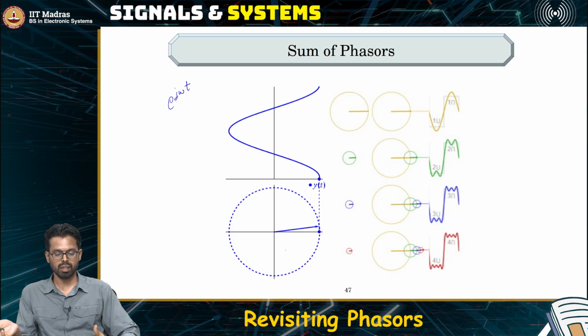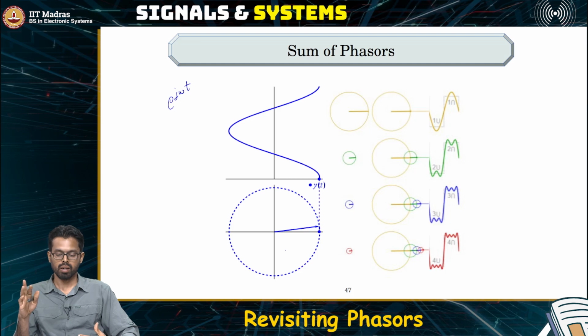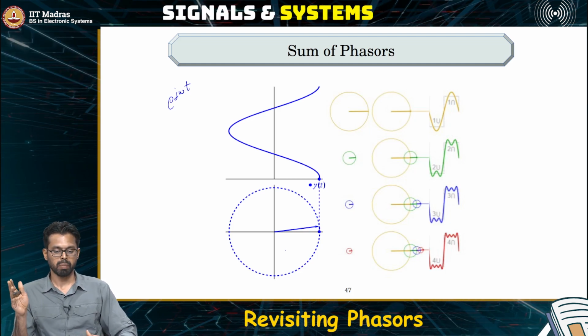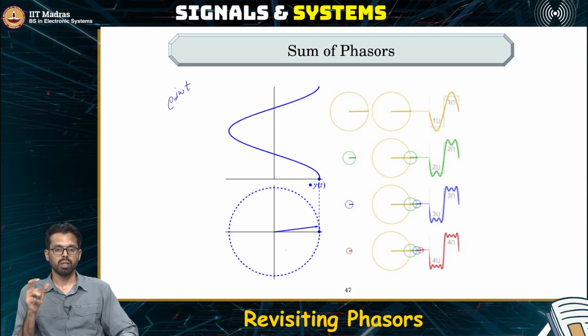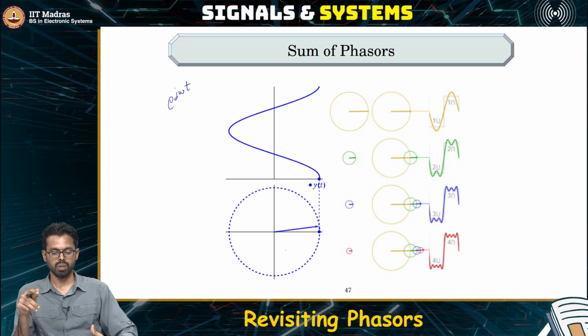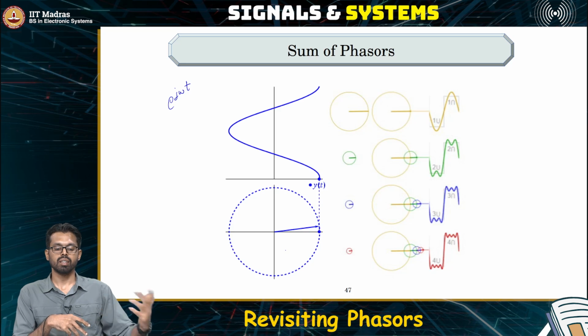If you want to subtract, what do you do? Minus 1 could be written as simply e power j pi. So e power j pi is nothing but a phase shift. So the subtraction could be brought in as the phase shift. Instead of starting at 0, the green phasor will start at a phase of pi. So that will give you subtraction.